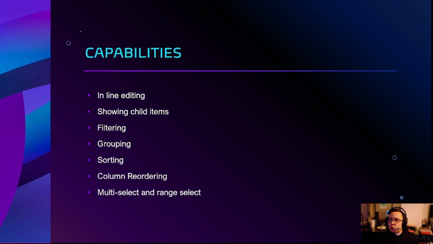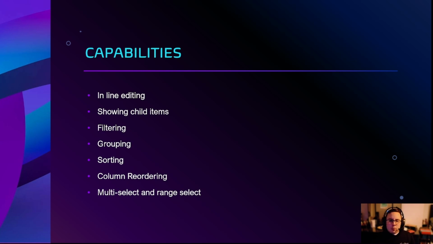We have the option to show child items. Now I know this was a feature in the subgrid control already, but we don't just show child items because we've got inline editing for the actual control. You can then inline edit child items as well. So if you've got, for instance, in an asset database a supplier and you want to edit all the items that sit beneath that supplier, you can do that with this control, and you can do it without ever having to navigate in any of the forms.